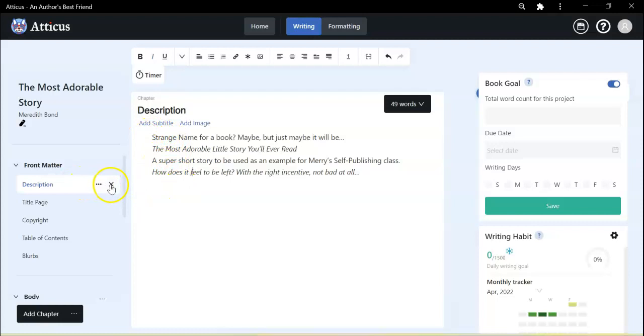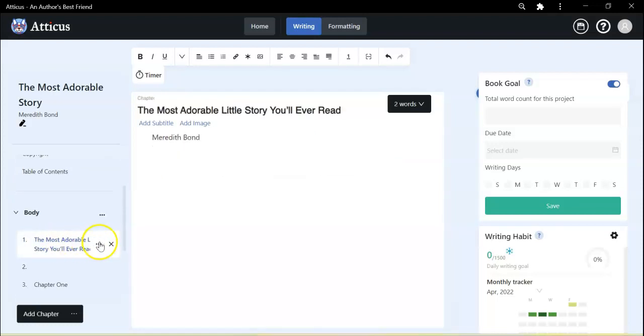And I don't want one there. Obviously, I don't want a drop cap in my front matter. So I'm going to delete that. I just have to use their designation of a blurb.